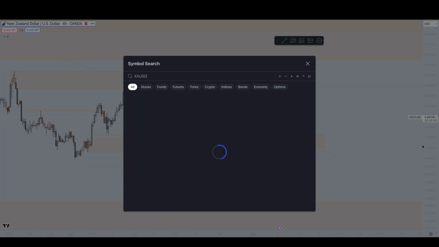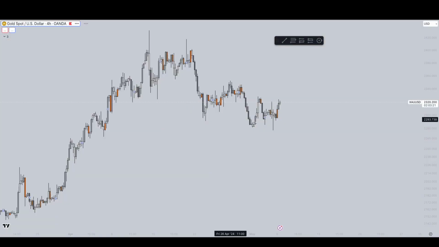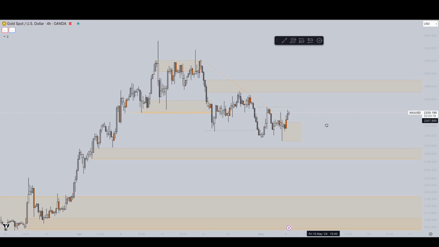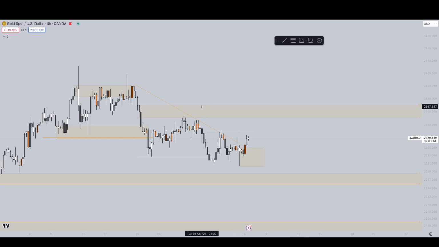Now let's go into AUDUSD. For AUDUSD, we broke this 4-hour trend line. Like I already said last week, we could break it easily, but I'm not expecting a huge rally for now. We can break this high in here and take some liquidity. If we break this, we're going to visit the 2340 range, and maybe eventually go a little bit higher and break these highs. But for now, I think price could be ranging in March, in May, and for now I'm just watching how that all develops.